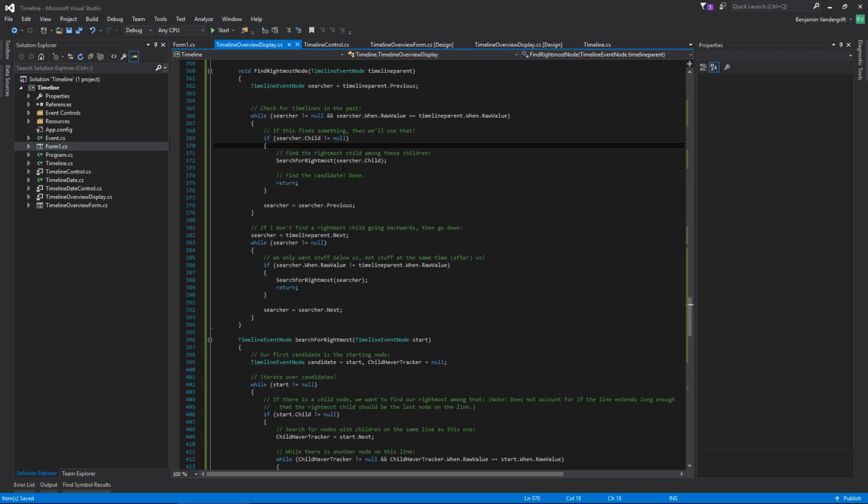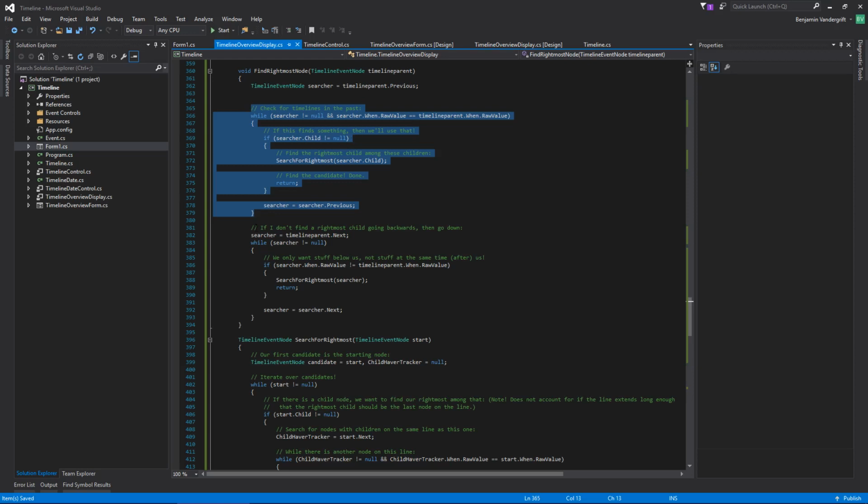So this one says, okay, if there is a split timeline in front of us, this part checks for a split timeline in front of us. If there isn't one, then in that case, we will move on. But if there is one, then we need to search through that split timeline for the rightmost node candidates.